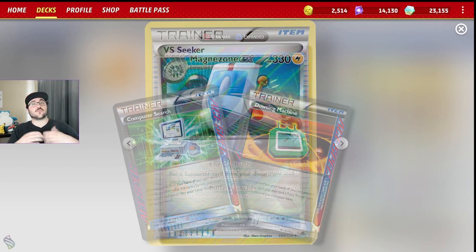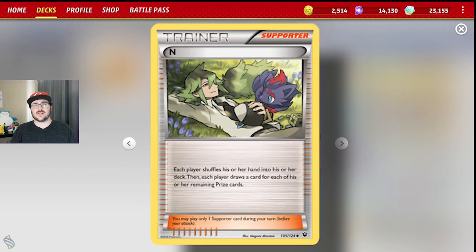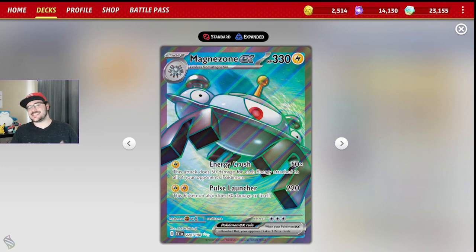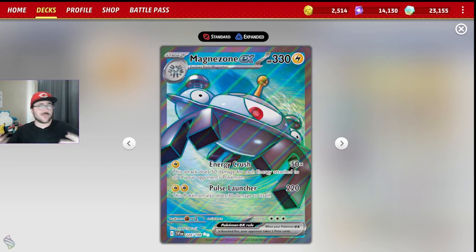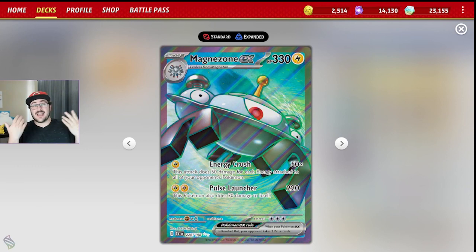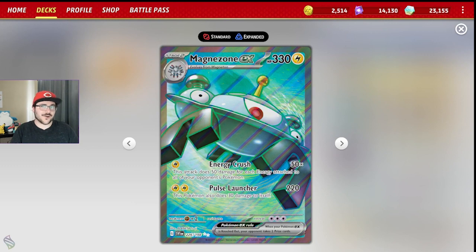We're also missing crazy good comeback cards like N, one of the best supporter cards that has ever been printed. Now, we are getting a spiritual successor to this card in the next set, but there's no card that really duplicates what N does. So we're missing these really powerful cards from these other generations that have seen play in practically every expanded deck up until the current time, where PTCG Live doesn't support some of these cards.